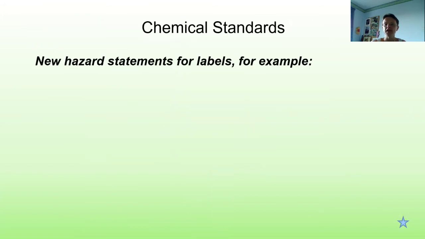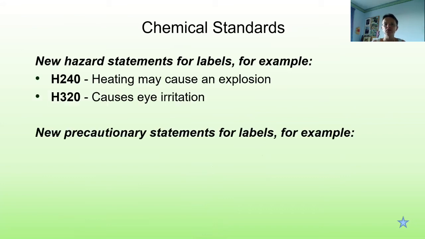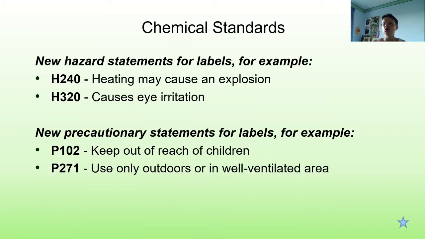As well as our classifications, we have a system of standard statements for our hazardous substances, and this is a global standard, not just a European but a global standard. So any chemicals, manufacturers and suppliers are using standard symbols and standard phrases. So I've just put a couple of each here. So you have hazard phrases which tell you about the hazards, and precautionary statements which tell you what are the typical things that you should do or not do to ensure the substance is used safely.